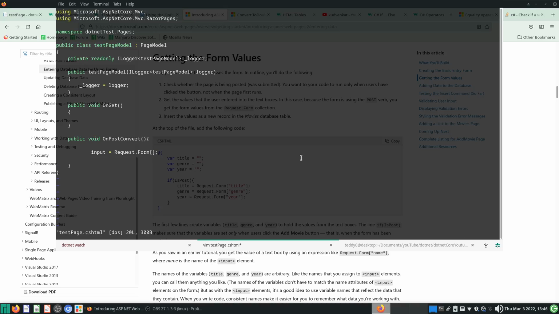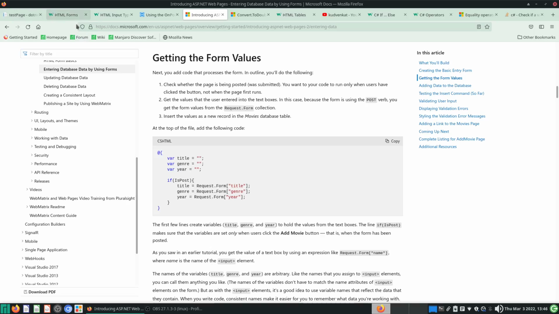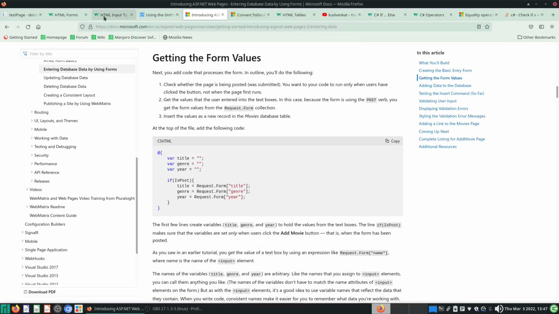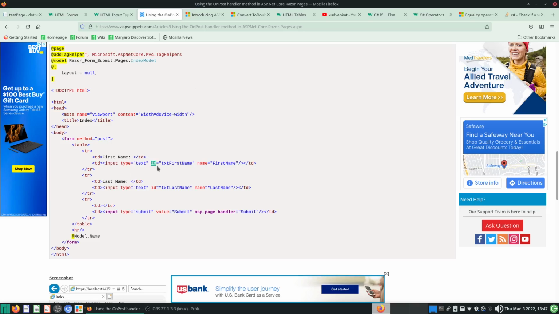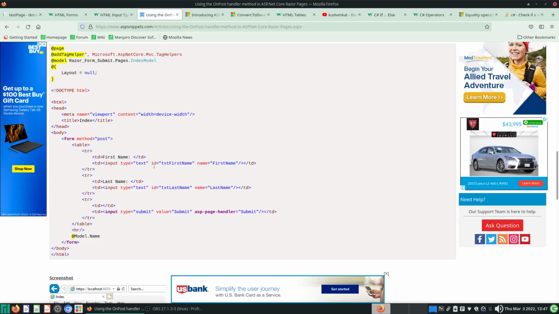So if you have many types of input here, how do you know which request form you're looking for? The trick is to use ID and name to differentiate each of the forms. In this example, we have this block of code here. Input type is text, the ID is text first name, the name here is first name.